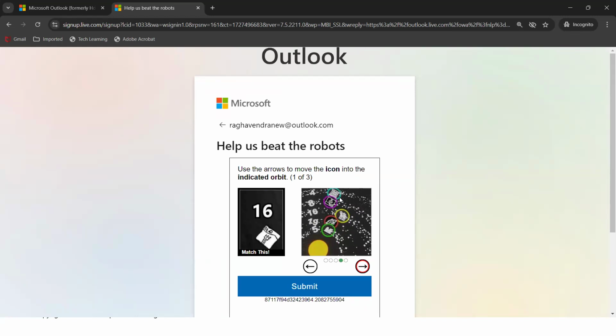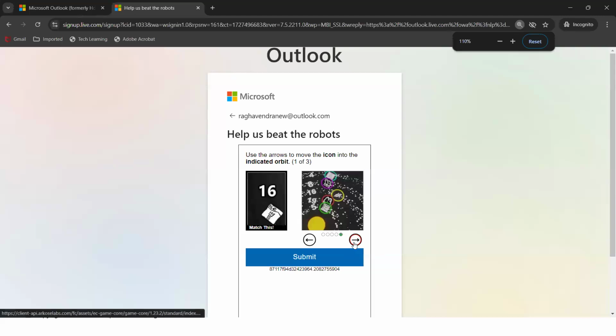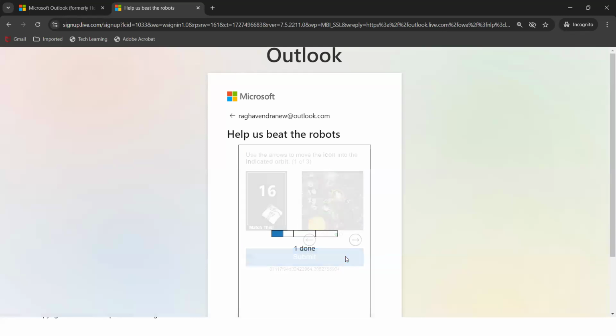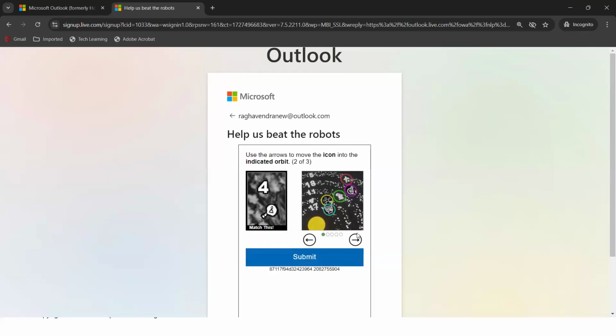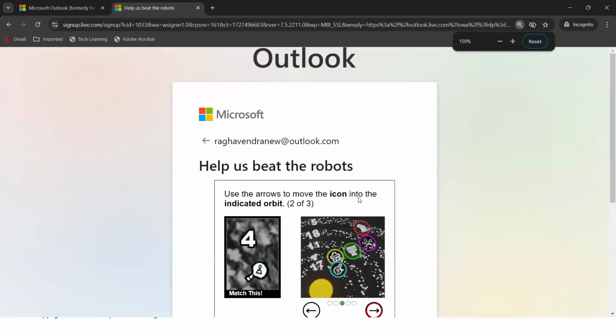Making confused here. Even symbols are not correct.